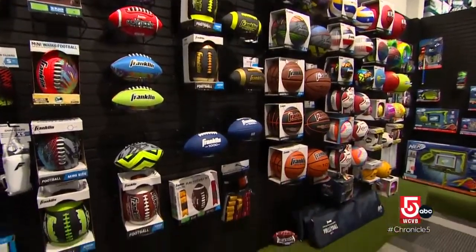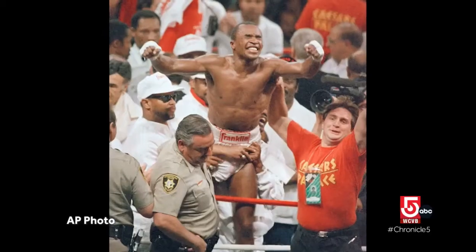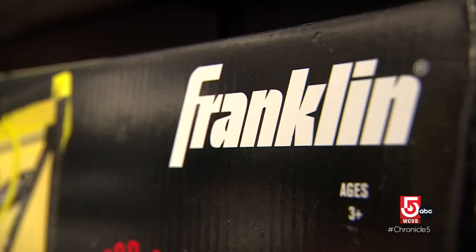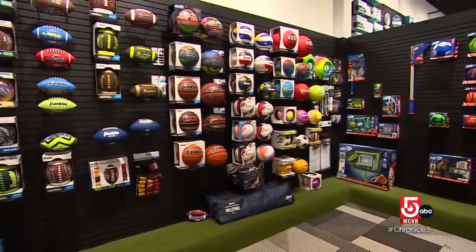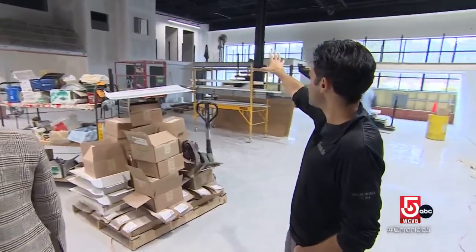Franklin Sports does more than baseball. Over the years, the company has expanded and partnered with countless pros, including Sugar Ray Leonard, Terry Bradshaw, and David Robinson. Despite the big deals, Franklin Sports remains true to its local roots. People are very surprised that Franklin is outside of Boston. We've got over 150 employees here and growing, and we're just happy to be Boston-born and raised.